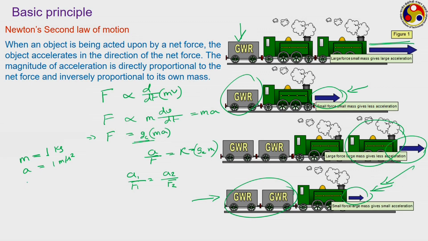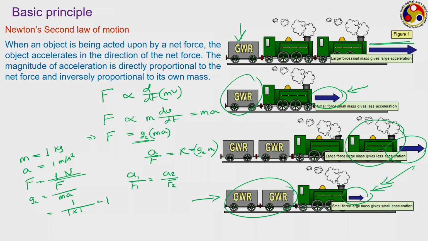Then if we call that force as 1 Newton, then what we have? As per the relation, Gc is equal to force divided by mass into acceleration, and as we are taking this force to be as 1 Newton, then this is equal to 1 into 1, that is Gc is 1. Now, of course, we can also identify the unit of Gc by combining the units of this. It is not that Gc will always be equal to 1, it is only because the way we are defining this force of 1 Newton.